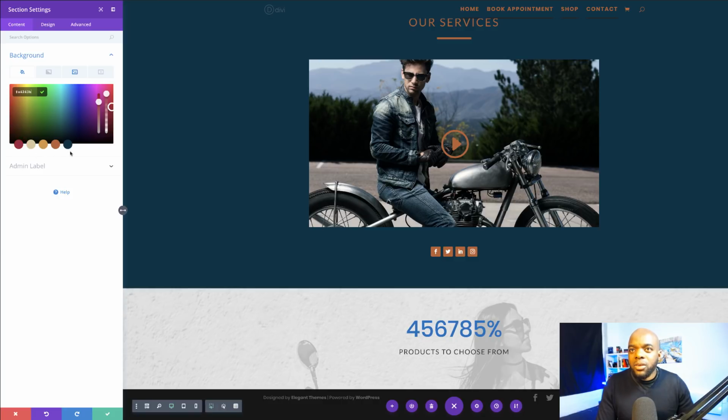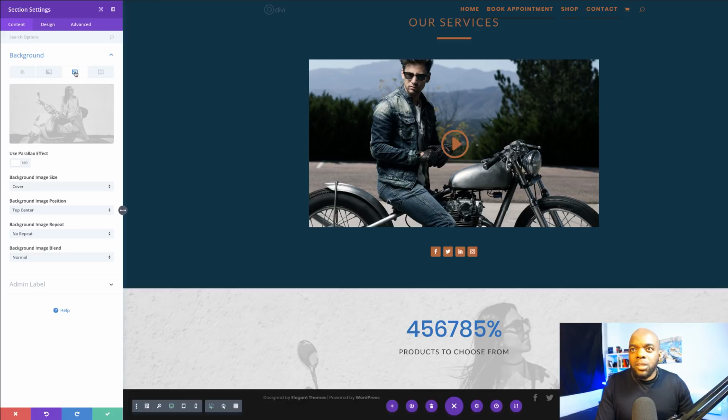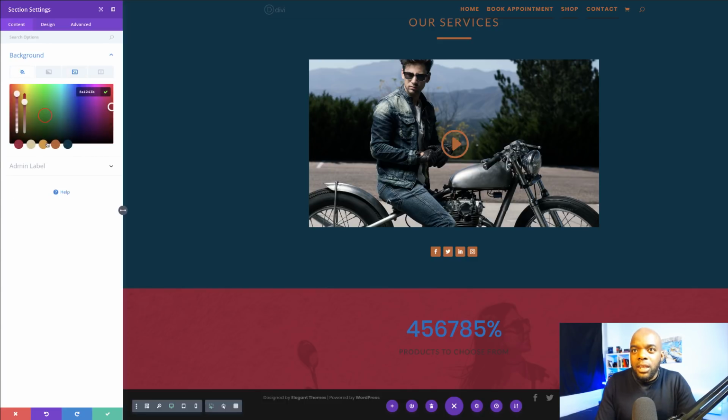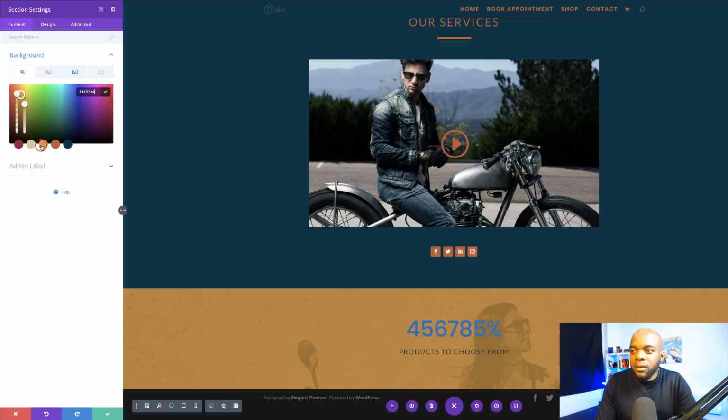Okay, so right now it looks like no effect has taken place. So we need to come back over here to our image tab, click on the blend mode and choose multiply. So now as soon as I've added multiply, you can see that this image now has taken on the color. So I'm going to come back over here to my background image and then my background color and then choose the colors. So I'm going to select this one here. In fact, I'm not sure which one I'm going to use between these two, but let's go ahead and use this one right here. And then what I'm going to do is I'm just going to lower the opacity right here like that. So you can adjust this and see what works for your design.